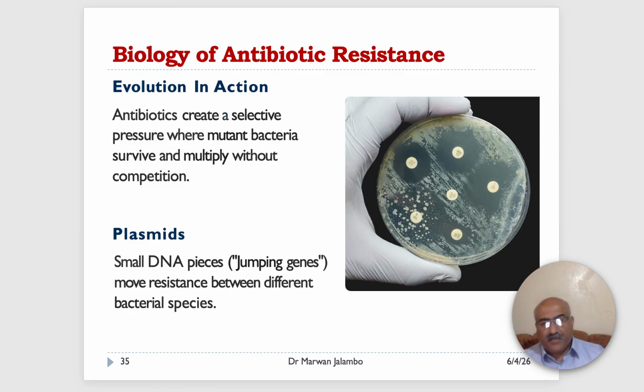Biology of antibiotic resistance. Resistance is evolution in real time. When we use antibiotics, we kill the weak bacteria and leave the mutants behind to multiply. These bacteria can then pass their resistance genes to other species via plasmids, effectively teaching other bacteria how to survive our drugs. This evolution is being accelerated by human behavior.